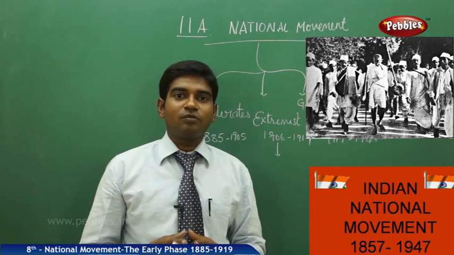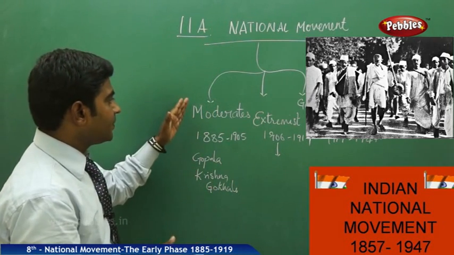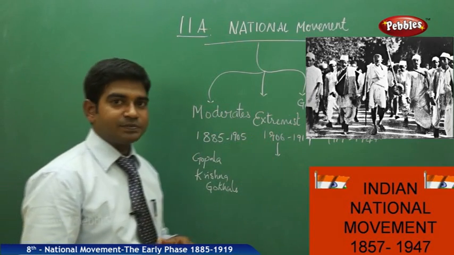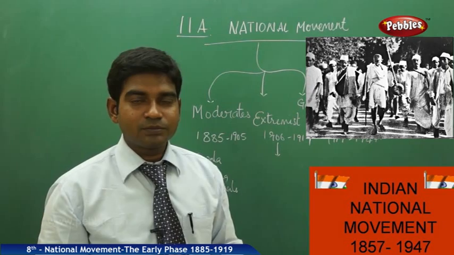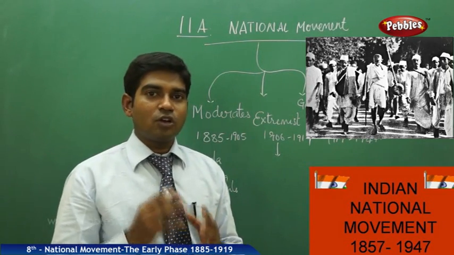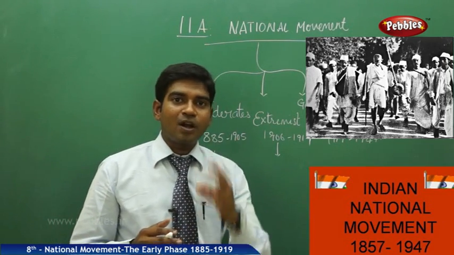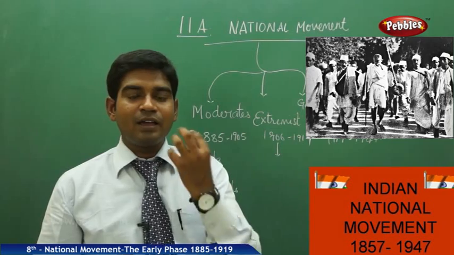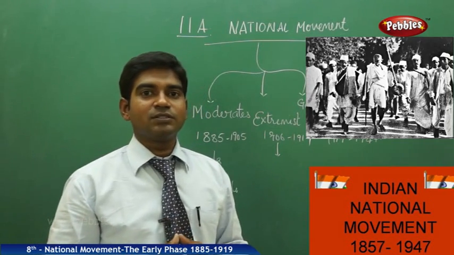In the first chapter, we are going to cover the first two parts of the period, the moderates and the extremists. How was the history earlier to the moderates? What was the foundation for the formation of the Indian National Congress? How did the leaders frame it? Who brought the basic idea that India needs attention from the entire world? We will find all these things.